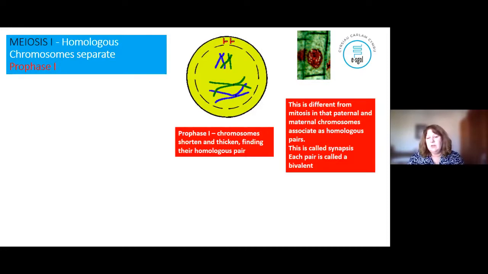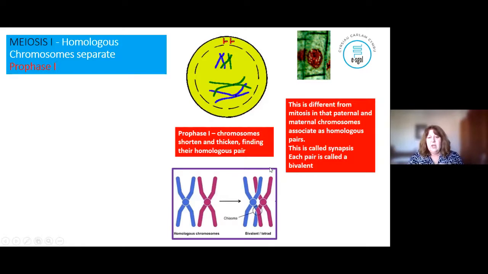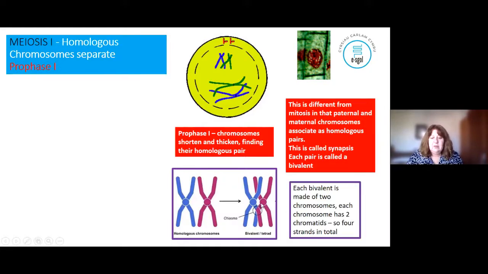So what happens here in meiosis is that the chromosomes associate as homologous pairs, and you can see in the examples I've shown there. So this is called synapsis. Each of the pair, so that's the 4 strands, is a bivalent. Okay, so another name for you. So the bivalent is, I'll show you the diagram down here. So we've got homologous chromosomes. Each one has undergone DNA replication, so we've got 2 chromatids in each, and the structure with its 4 strands is a bivalent. Some people call it tetrad, but you know, a bivalent. Okay, so 4 strands in total.